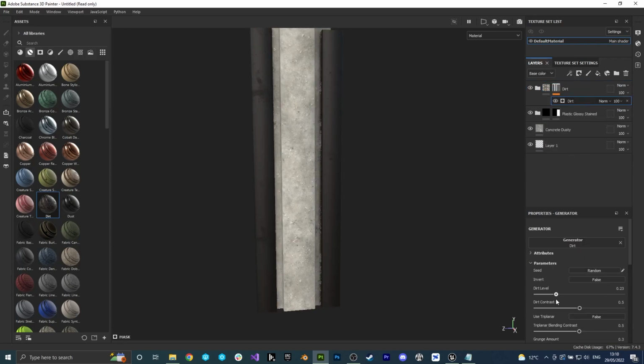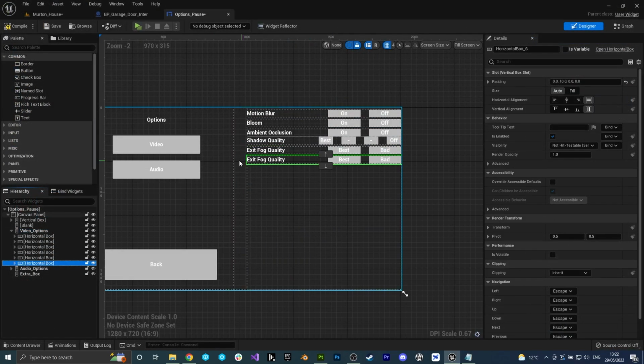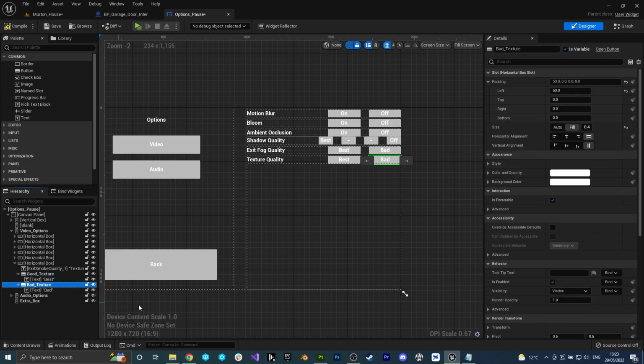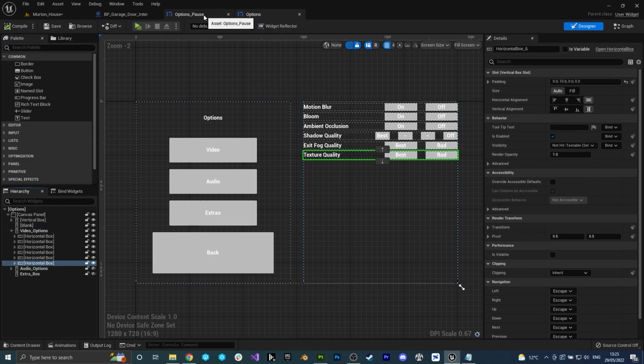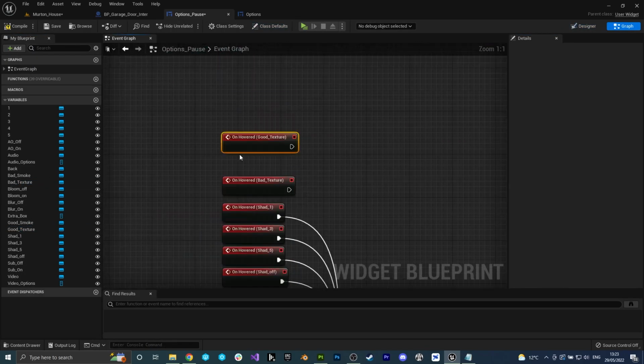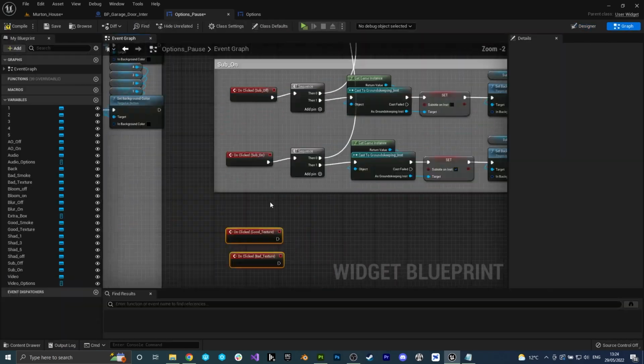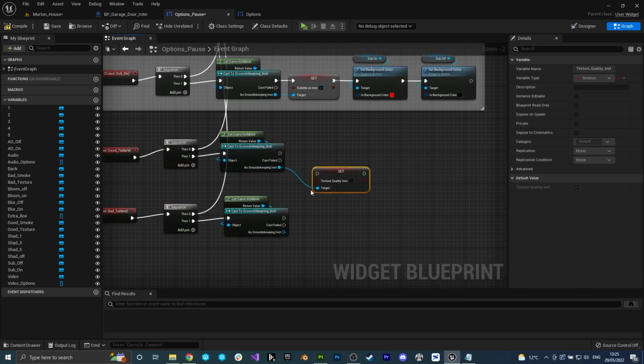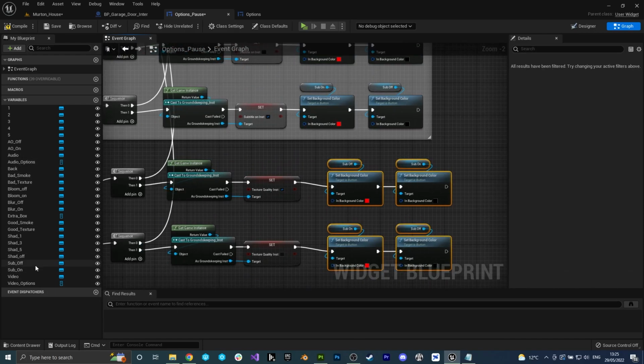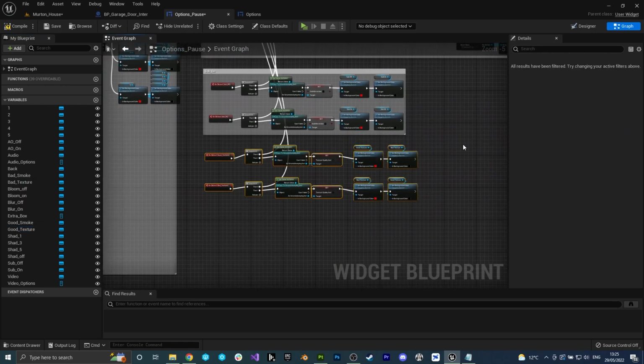One big thing I want to set up now is the ability for the player to change the texture resolution of any asset in the game at runtime. This will hopefully mean that each player can optimise the game more thoroughly so they can get a better experience overall. The way this will work is there will be an option to choose high, medium or low texture resolutions, and these will be available in both the main menu and the pause menu.